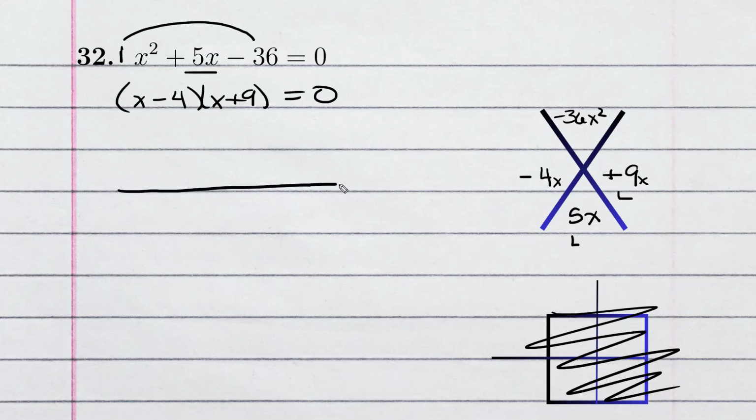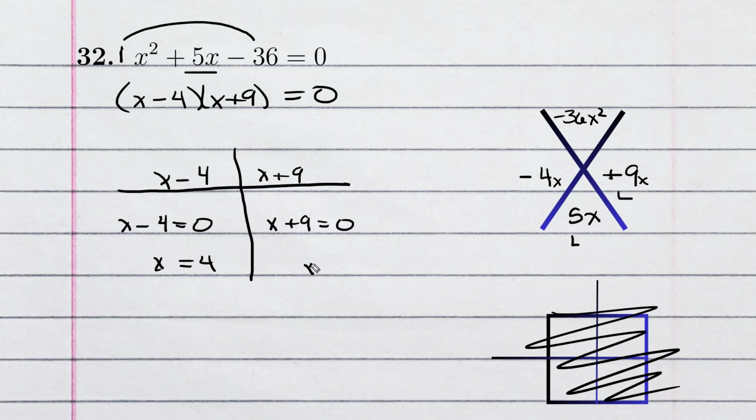And then on these, when we're solving by factoring, we not only stop at that step, you go down to where you make your table. So x minus 4, x plus 9. So x minus 4 equals 0, so x is equal to 4. x plus 9 is equal to 0, so x is equal to negative 9, because remember we do the opposite operation to move it across. And so my solution, we write them in order from least to greatest. The first one shows up as negative 9, and then 4. That's your answer.